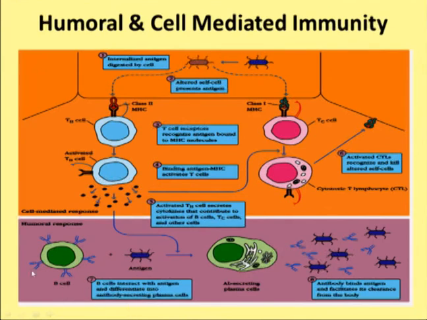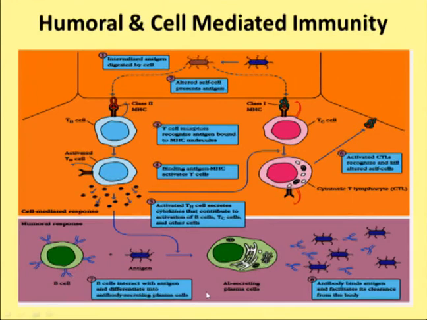On the other hand, at the B lymphocyte level, B lymphocytes have BCRs, that is B cell receptors, that can directly bind with the antigen. After that, it will develop into plasma cells. These plasma cells produce antibodies which will eliminate the antigen. Here you can see these antibodies are identical to the surface receptors. These are called secreted antibodies, and the antibodies present as a receptor on the surface of the B cell are called membrane bound immunoglobulin.